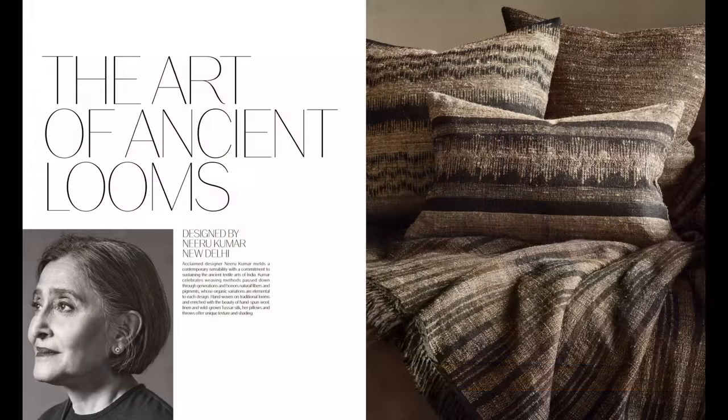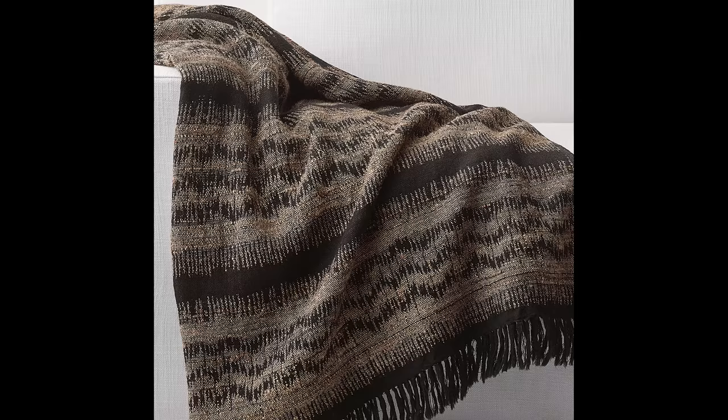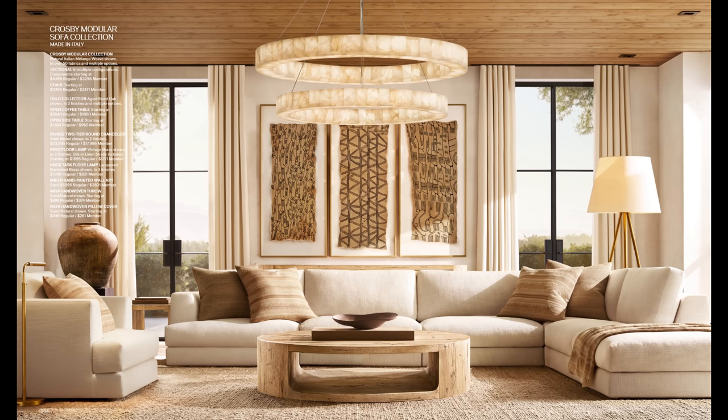The ancient looms — art of ancient looms. This is incredible. I love the way they bring in other cultures and those handmade crafts. Really just celebrating the best artisans around the world — it's just absolutely breathtaking and spectacular. This room has a little bit of that sort of Kenya, African safari kind of feel. I just think it's beautiful. I've lived in Africa and I've always thought that African influence is just utterly breathtaking.